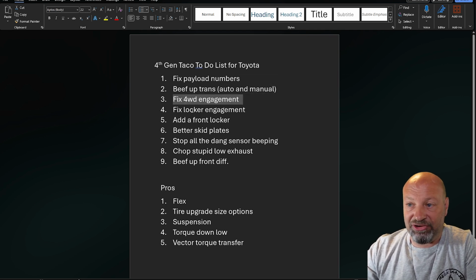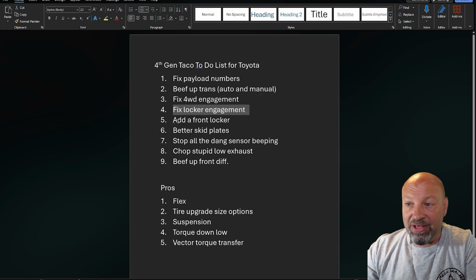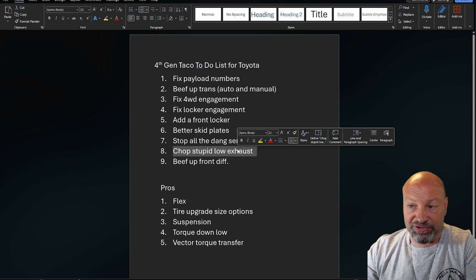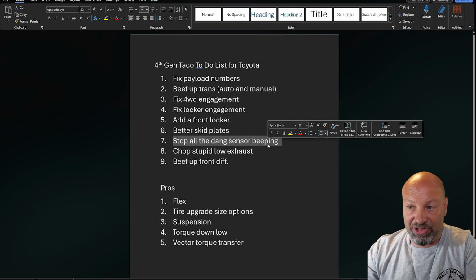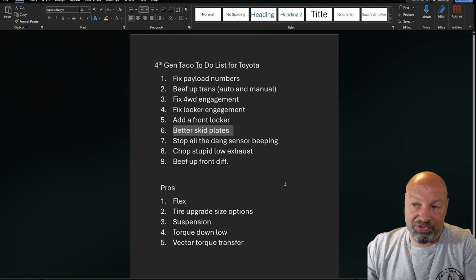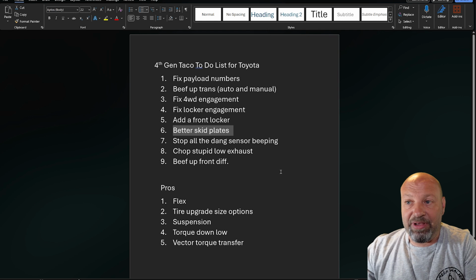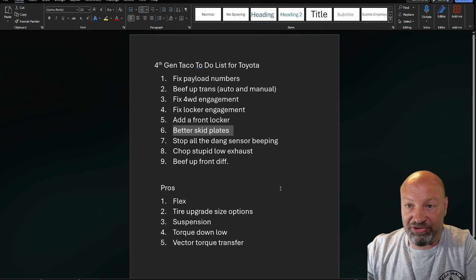They chose to not do this because it worked for them in the past. They think people will deal with it. This was just an oversight because they don't actually off-road. They don't know the difference. They don't care about this because of all the sensor stuff, and they don't care about this either because they don't think most people go off-road, they keep their Tacomas in a garage. So it is what it is, but here's where Toyota fell short in the off-road world and what they need to change.